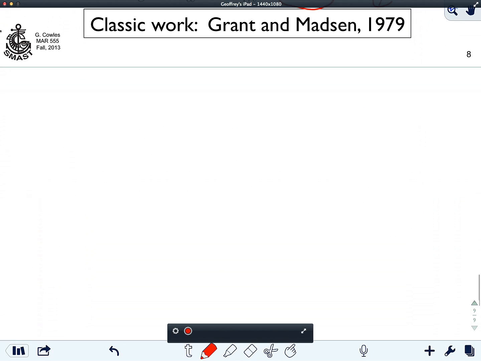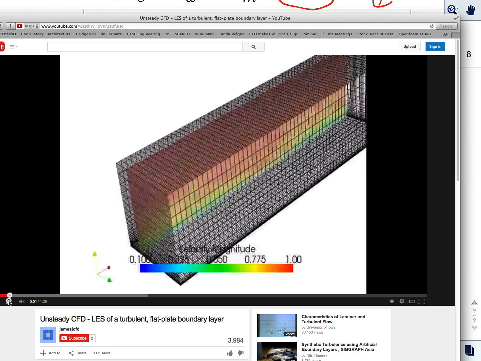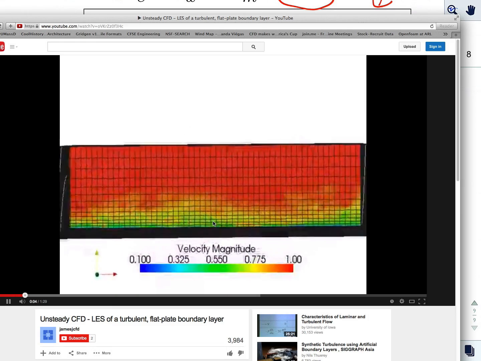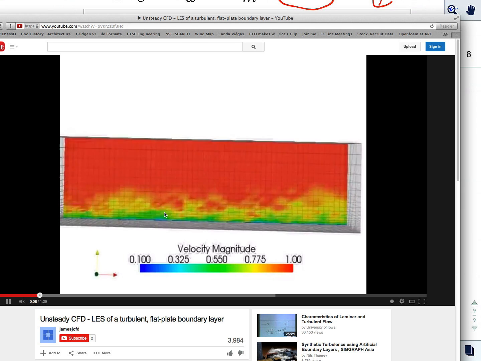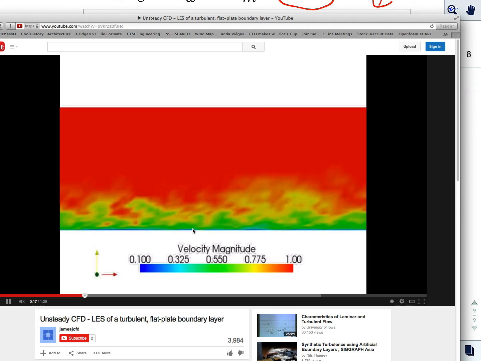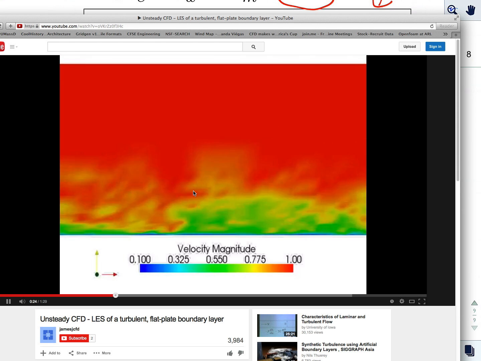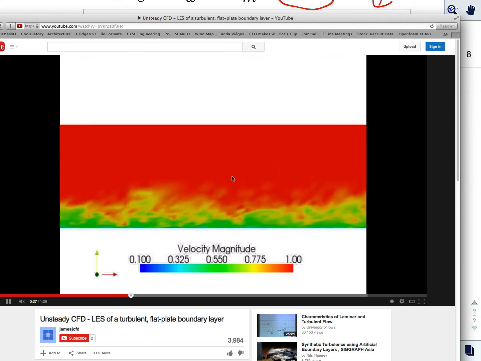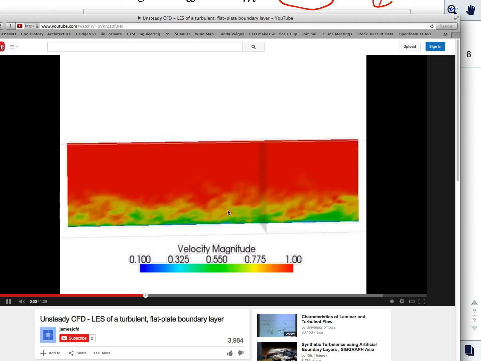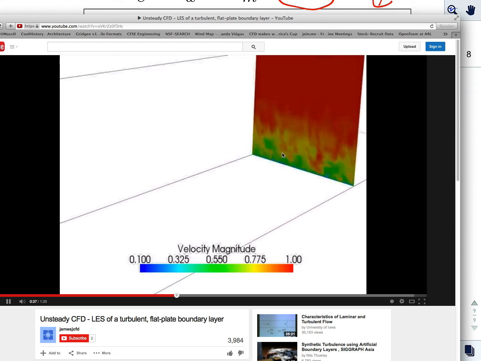I'm going to show you one video just showing you the complexity. It's a numerical simulation. It's hard to visualize. This is a bottom boundary layer, just an LES simulation, and you'll see the actual eddies. This is picking up at least the medium scale eddies here in the flow. So if we actually have velocity probes, this is numerical again, but if this is visualizing a real flow, and we put velocity probes in a vertical direction like this, you'll see lots of fluctuations, right? Very, very fine scale fluctuations in the velocity. But if we average over time, you result in this nice turbulent logarithmic layer. So again, the flow structure in reality is extremely complex, disturbingly complex.